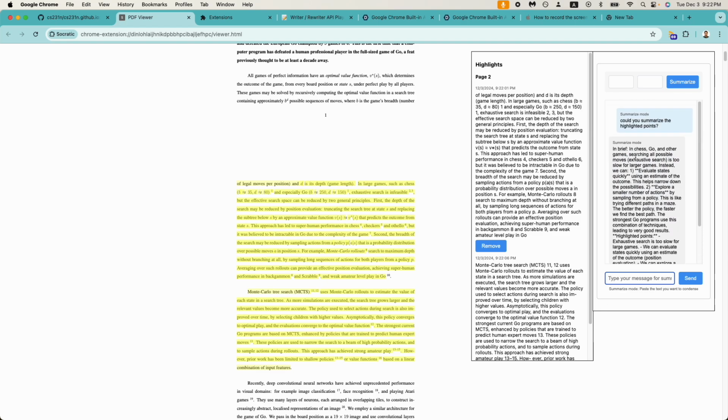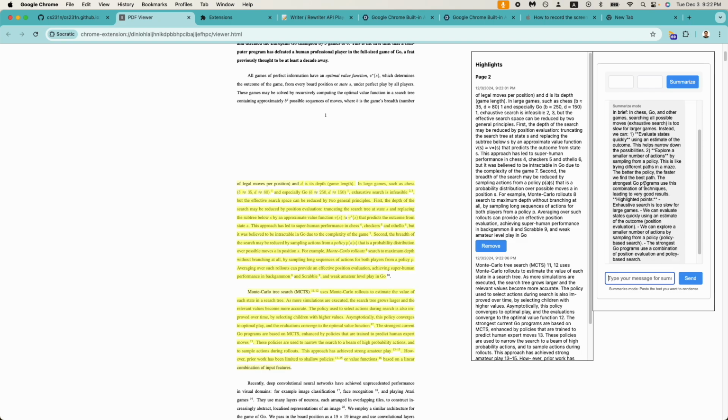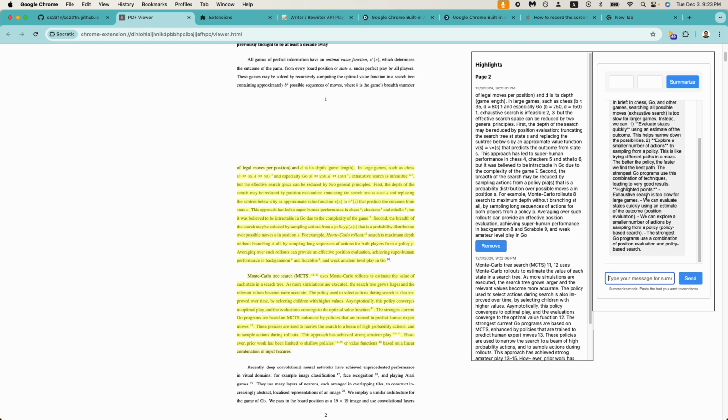And here you can see that it created a summary that discusses the exhaustive search in large games, highlighting that exhaustive search is too slow for large games and we need to have more efficient searching algorithms.